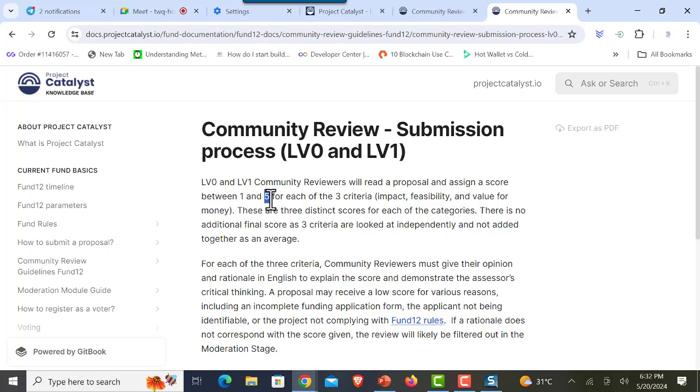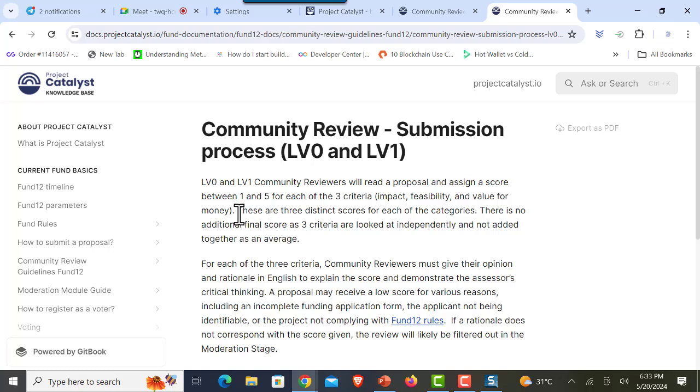A higher score for the impact. So it can be 4 or 5. So that is always higher. But if the impact deviates from the requirements for that particular category, then that's where the person will be scoring between 1 and 2. That is low.